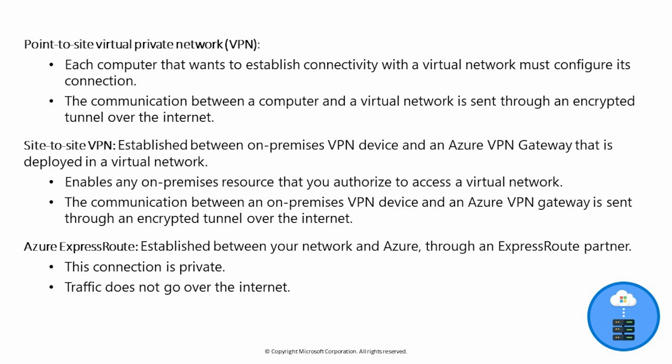So there might be a situation where there is a security team that just wants to connect a specific set of workloads from their network. So point to site might be a choice for them. But if I need end to end site to site connectivity, that is where site to site VPN comes up. And on top of it, you have your ExpressRoute, which is dedicated.